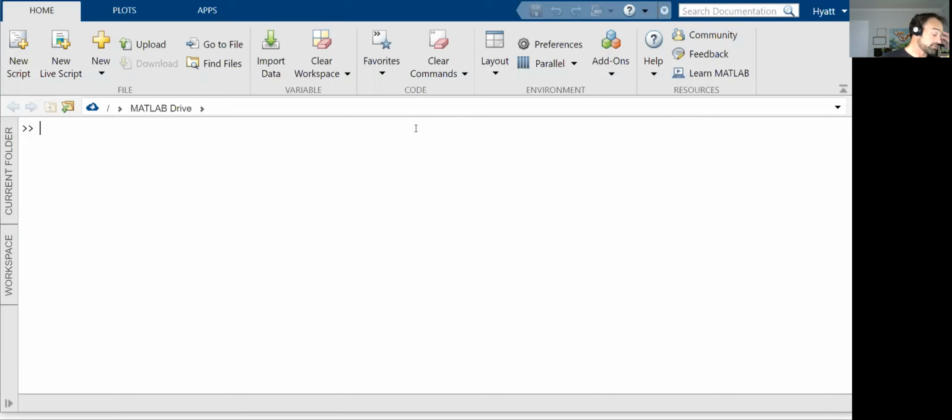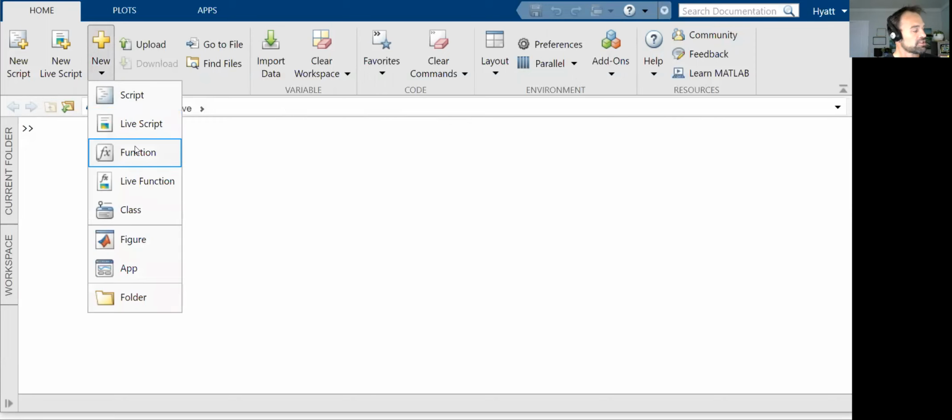So here on the screen is the matlab.mathworks.com site. I'm going to create a new function. A script would be very similar, something you could execute. A function is more modular in that it returns a value, and it has parameters that get passed into it, so it can encapsulate all the code there, whereas a script would have more global references, so anything could access it, and it's going to affect a lot more than just the things inside that file.